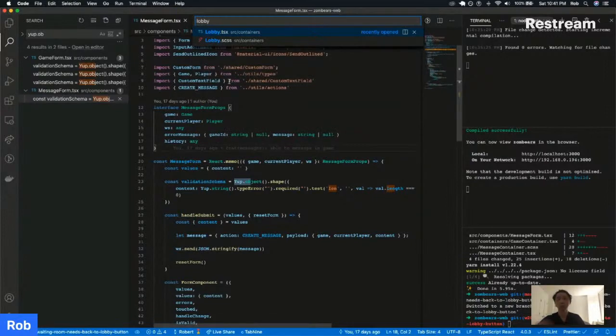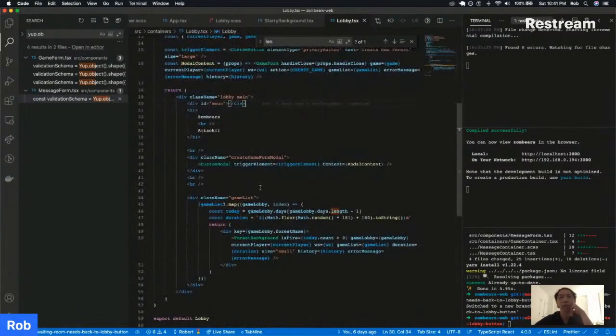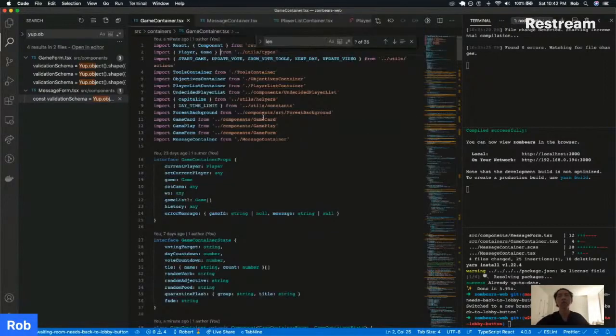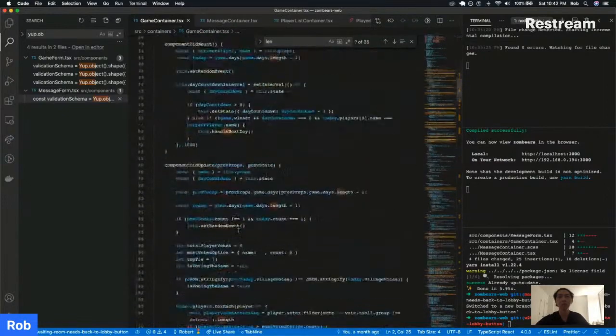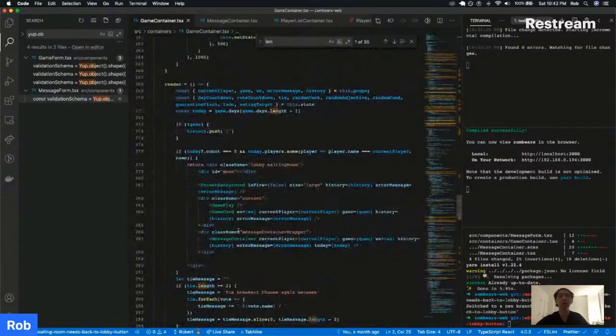Okay, so we've got the lobby. What happens here? We've got main, game list, custom modal, forced background, maybe not lobby, game container, and component did update, render. Yes, so this is the waiting room.